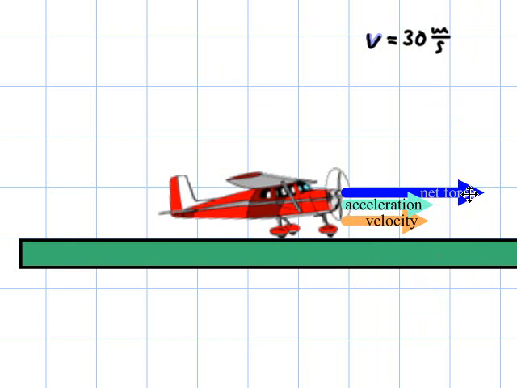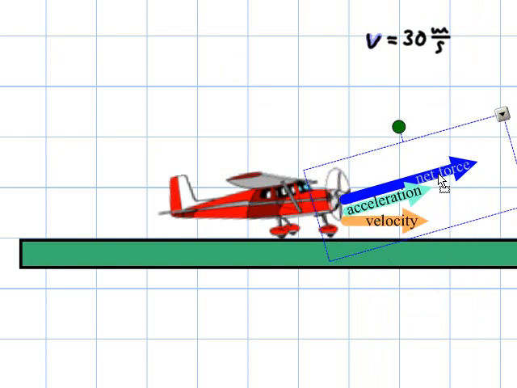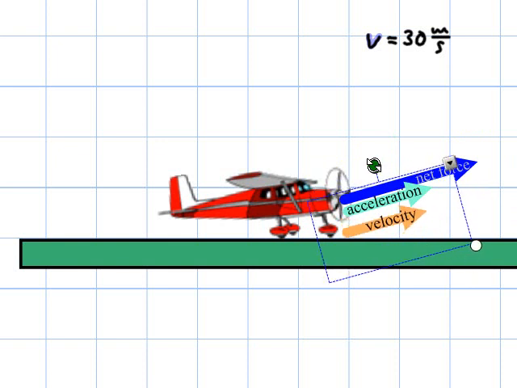What I need for that then is that the net force and the acceleration need to point at least partially upwards. So what we have here now is that we have weight pulling down, thrust to the right, drag to the left, support force still from the runway up. But now we also got lift in that all these five force vectors added up give us a net component that also goes up.